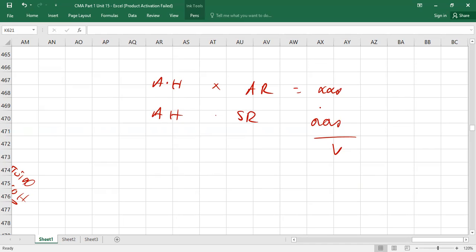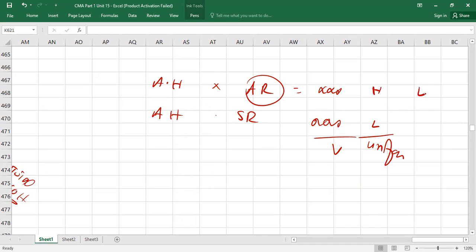First two lines I have written. Which variance? Price or rate variance. If the first line is higher and the second is lower, what will the variance be? Unfavorable. Why? Because the actual rate is more, which is not good. It is your cost, right? If the actual rate is more, it is not good for you because it is your cost. Actual cost, if it is more, it is unfavorable.